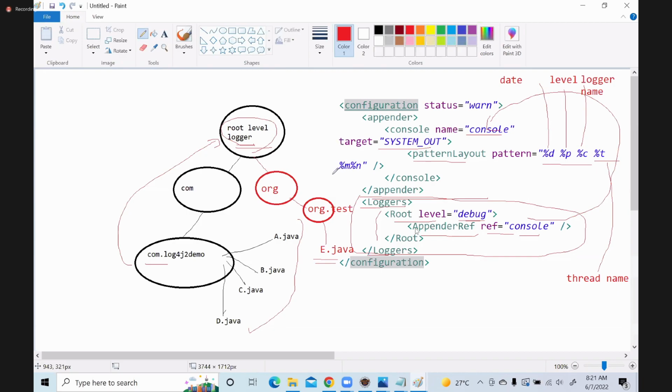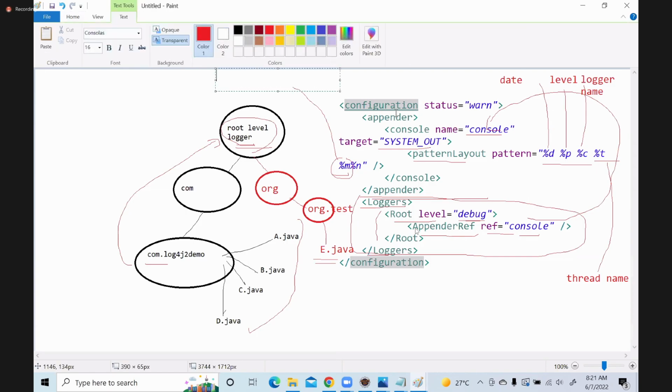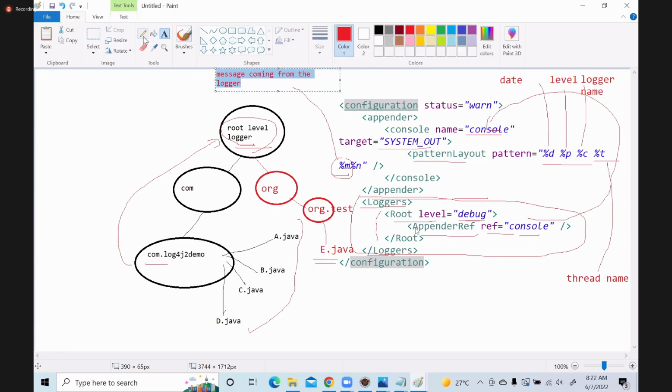Percentage M indicates the message actually, the message coming from the logger. Okay. And percentage N indicates the new line character.